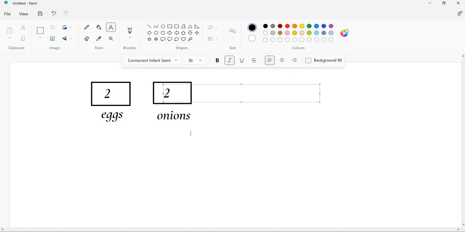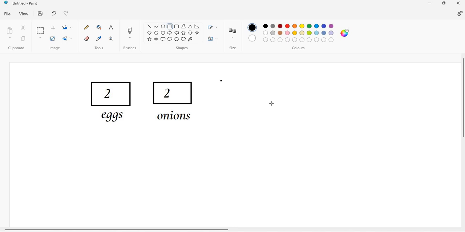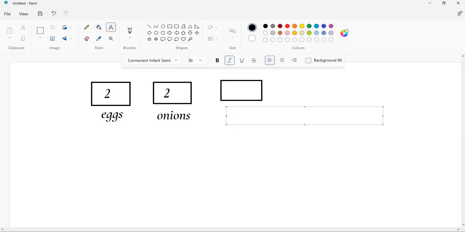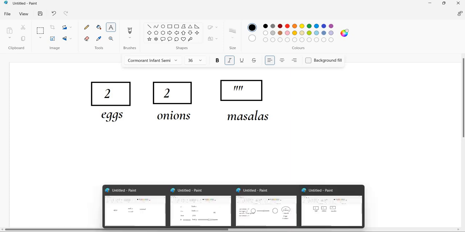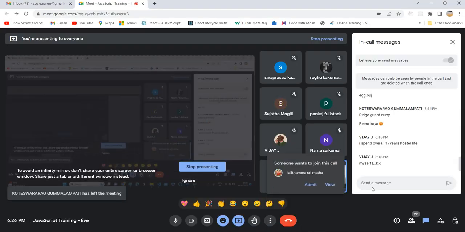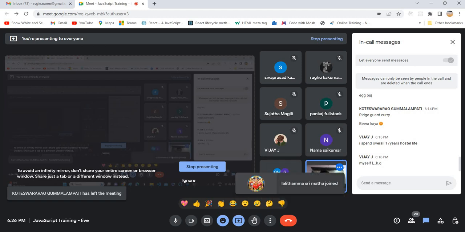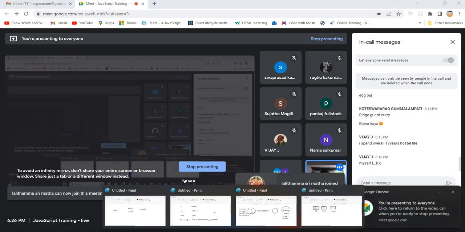Right now, I'm not going to store everything. For example, I'm just putting all the variables like masalas, onions, and everything. So another variable is masala or masalas. Here just add some information. You're storing some string, so teaspoons or whatever it is. So you can store. And in the end, you're giving an instruction to the computer.